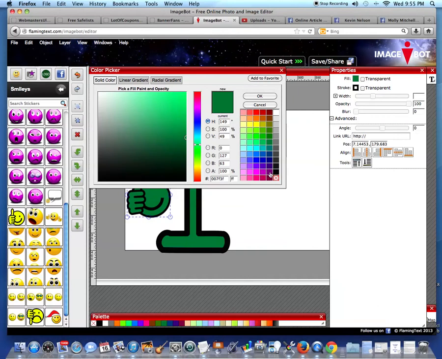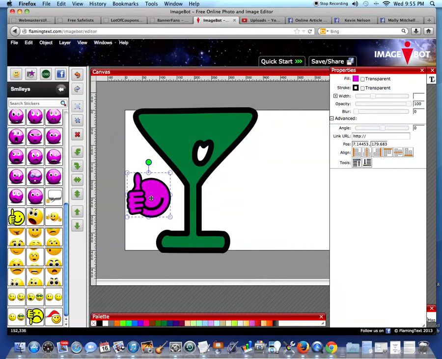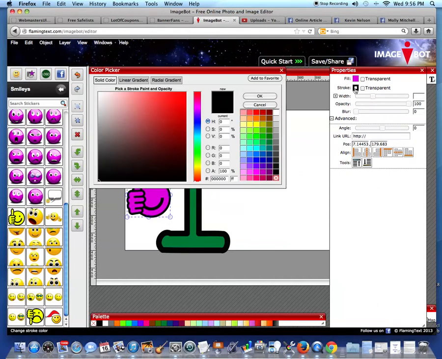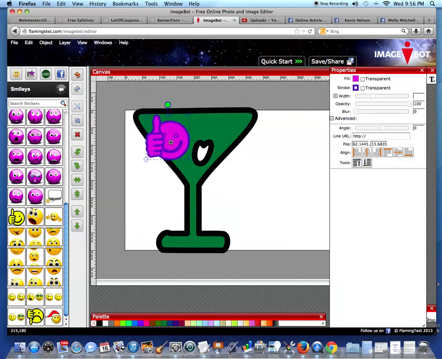And pick a bright purple, bright pinkish purple. I'm going to click OK. You have to click OK. See how that changed? Now you have to do the next color too. I'm going to pick a dark purple. You see how it lined everything and did the liner? You have to click OK. That's pretty cool. Like that a lot. So that's good to show you.